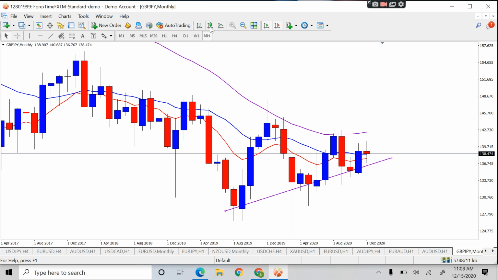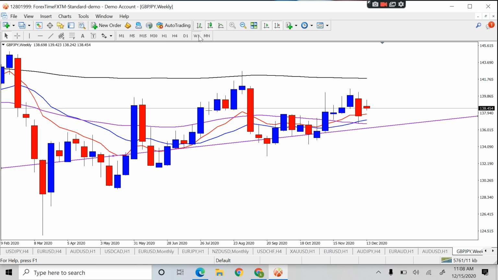And using our candlestick analysis, we are seeing Morning Star formation last month, as of November, though we are seeing a doji form this month. Okay, so going to the weekly, we're seeing something that looks like a bearish engulfing on the weekly. Okay, so that means the pair might be doing a retest of the ascending trend line before it pushes up. Looking at the moving averages, we are looking at 10 is still above 20, and 10 and 20 just crossed the 50 moving average, which is a good indication of a buy opportunity.